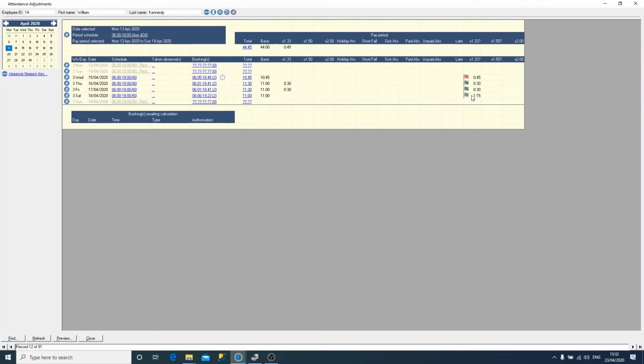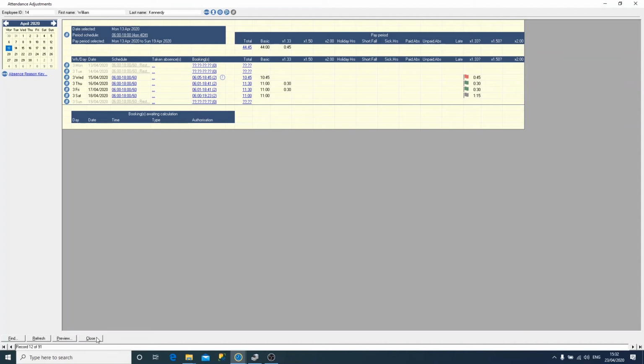The way the system calculates time happens behind the scenes, doesn't it? We described earlier in the video how services collect information from the attendance points, pull them into the software, and this is calculated continuously. How soon after somebody's clocked in would you be able to see their attendance booking in the software? It's within seconds. Okay, good. So we've covered the original setup, the continuous calculation, and the overtime authorization.